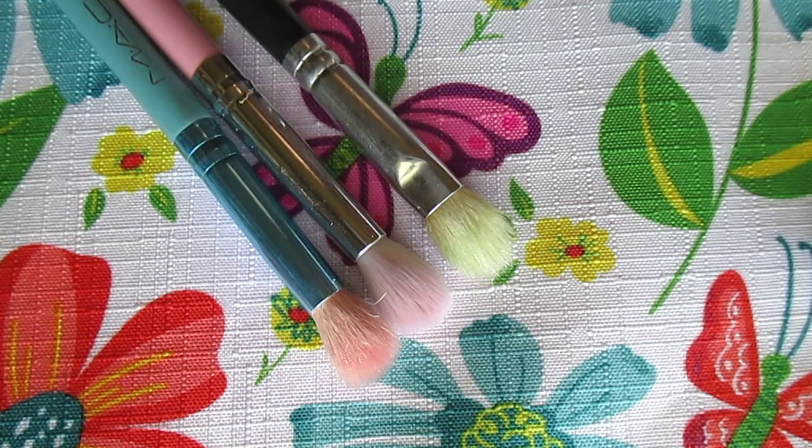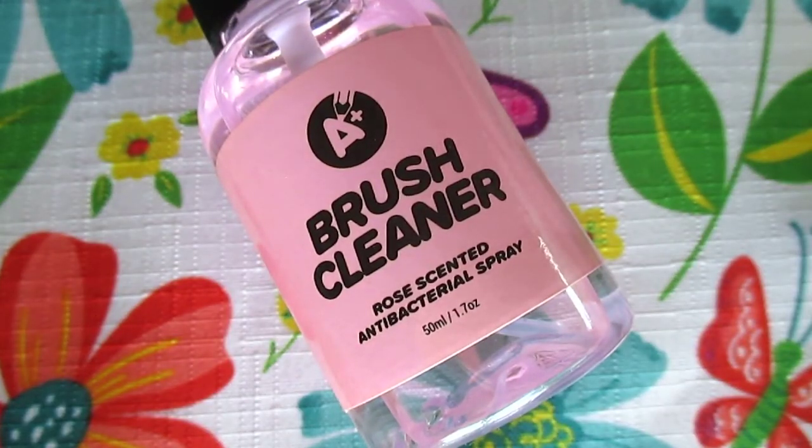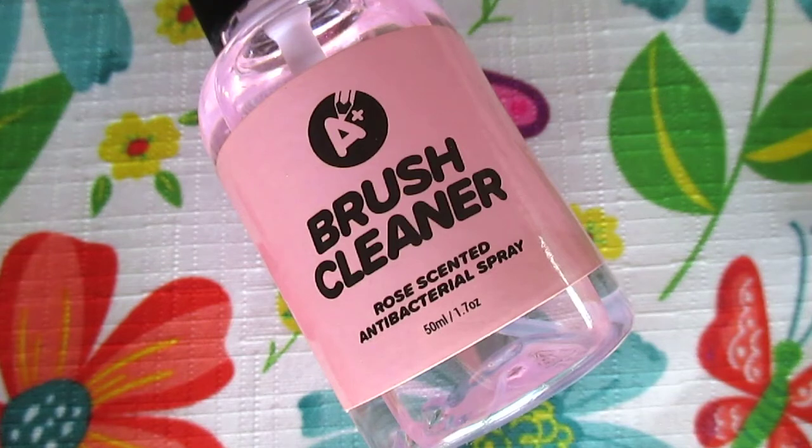I do think overall using this in between switching brushes is a great product. It's convenient, it dries extremely quickly, it disinfects your brushes, so that's why I think it's great for travel. It's a good little brush cleaner. Overall though, I'm not a huge fan of the scent. I do wish that it would have taken a little bit more product out of the bristles, but that's okay. For what it is and the price, it is a good spot cleaning product, and it dries very quickly. Definitely try it out if you're interested in finding a spot cleaner. If they come out with different scents, I may be inclined to repurchase this item in the future.